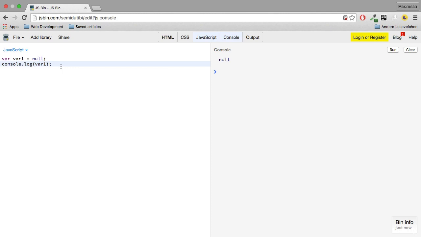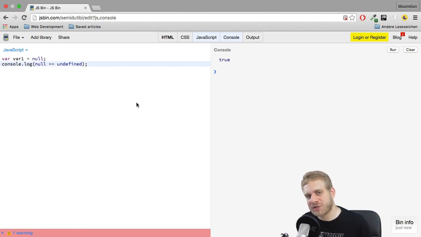Now, is null the same as undefined? Let's check this, and I'll use an operator which I'll explain in more depth later on, but basically I'll compare null to undefined, and I'm printing the result of this comparison. Now I'm comparing it with 2 equal signs, which means check if the value is equal. And what do you think I'll see in the console? I get true. So internally, JavaScript has the same value for null and undefined, which means it's kind of the same if we only have a look at the value.